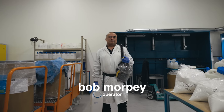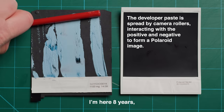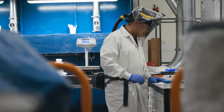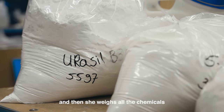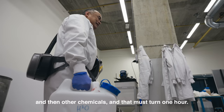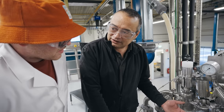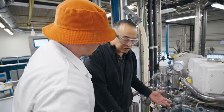Bob, what are you doing in there? We are making pasta from different chemicals. How long have you been here doing that? Eight years — and 22 years with the old Polaroid Company. So you're an original member. She has a recipe and weighs all the chemicals in the bags. Then we start with water, then other chemicals — that must turn one hour, then another chemical, about eight hours. How much material does that make? That depends on the recipe, how many kilos we must make.